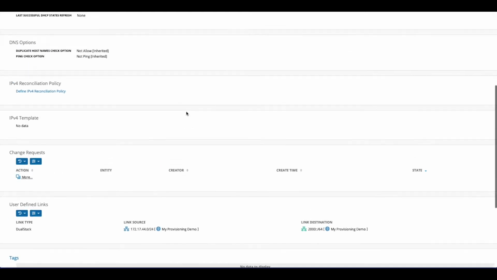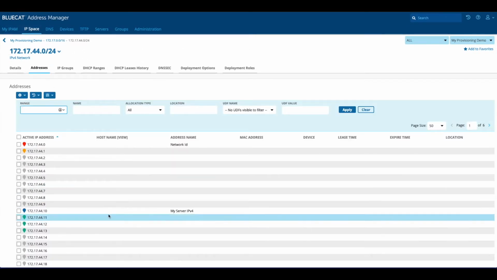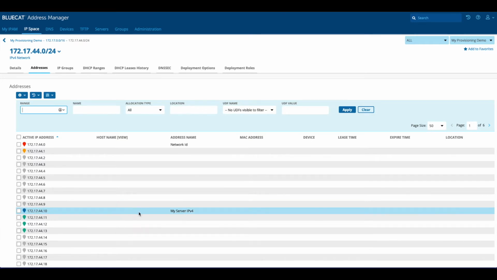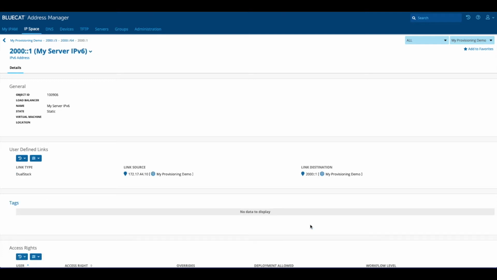If we now navigate to the IP addresses table for the network and take a look at the details pane for an IPv4 object on the .10 address, we can already see that the user-defined link type of dual stack is presented there too automatically, just as it was for the network. But in order to make navigation easier from the table view for users, it's also possible to add the UDL as a column shown in the existing table.